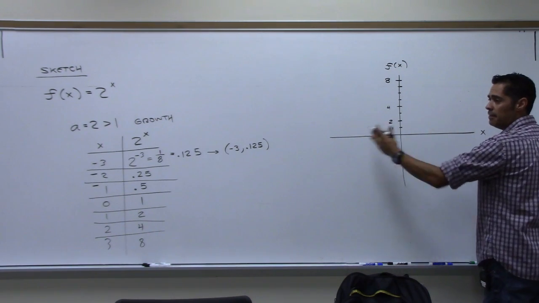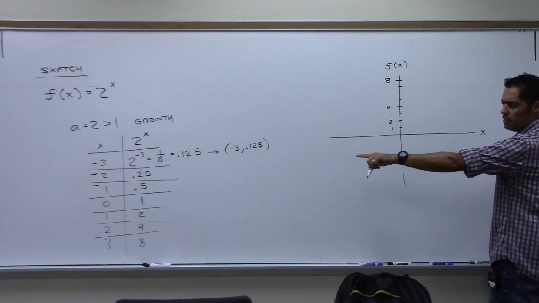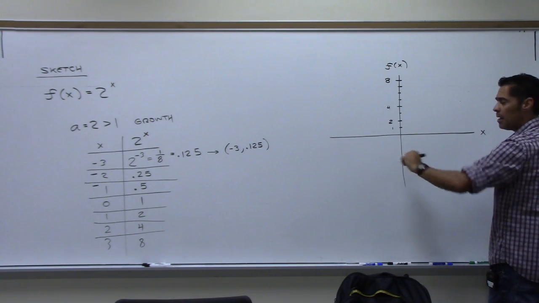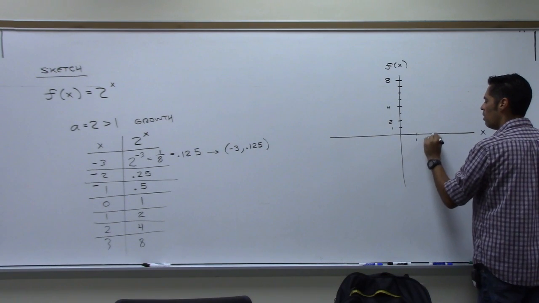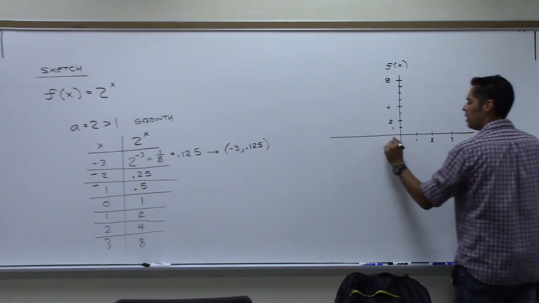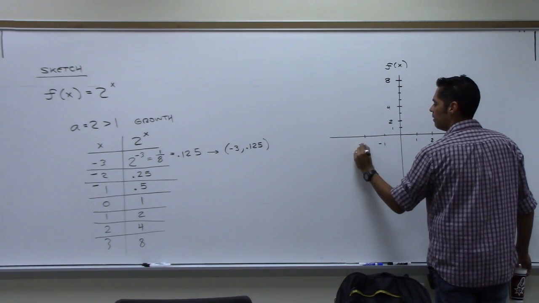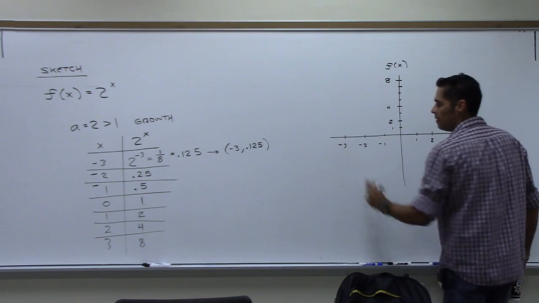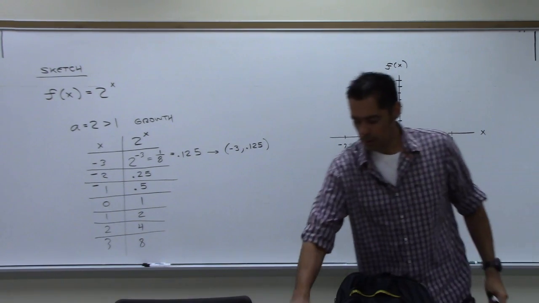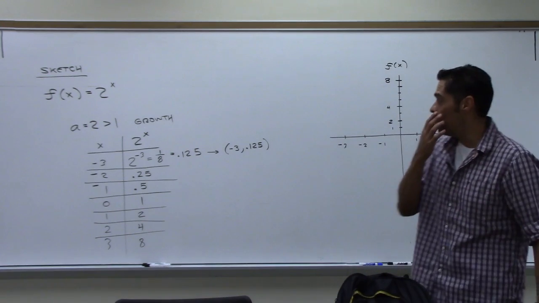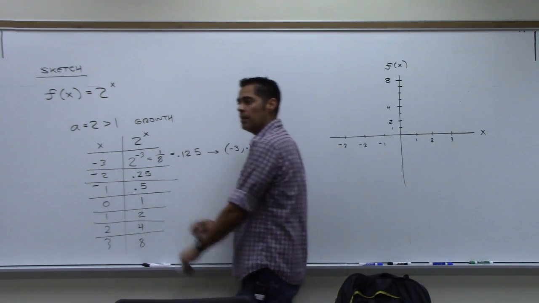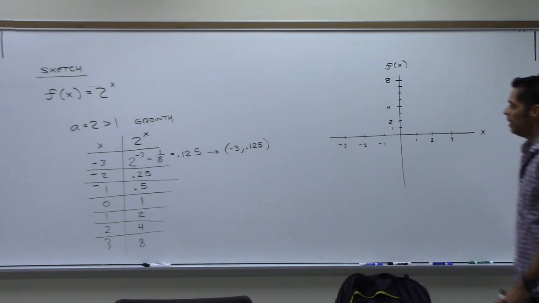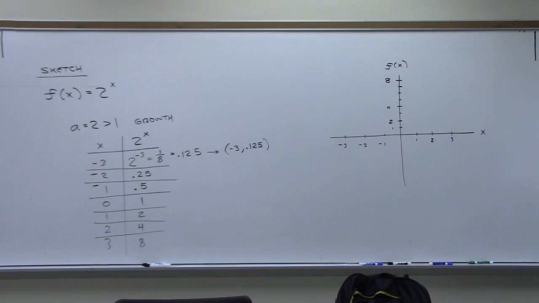Now left and right, I'm going out to 3 and negative 3. Remember I said these don't have to be the same length. So I'm going to say this is 1, this is 2, and this is 3. This is negative 1, negative 2, and negative 3. So when you're doing this on your test on Monday, make sure you include the table, fill it out completely, all right, and then plot your points.